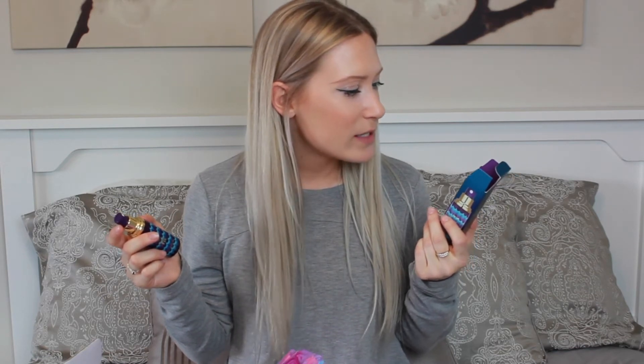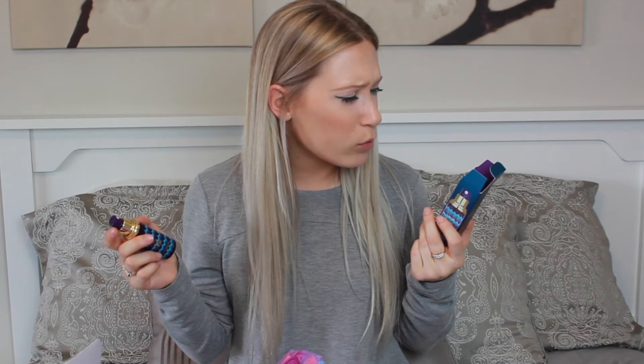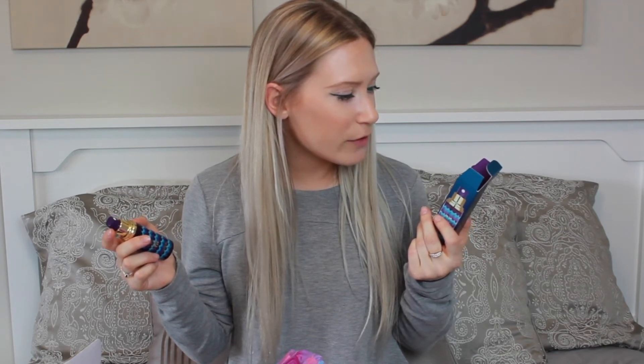Let's see how it sprays. So this 4-in-1 Elixir works as a primer, setting spray, a hydrating mist, and skin refresher in one skinvigorating formula. The lightweight mist preps skin to help minimize the appearance of pores and redness — that sounds good. Extends the wear of makeup when applied over foundation. Antioxidant marine ingredients infuse skin to help shield against environmental aggressors. Hold the bottle 8 to 10 inches from your face and spray directly onto clean skin before applying your moisturizer, and then after makeup as well.